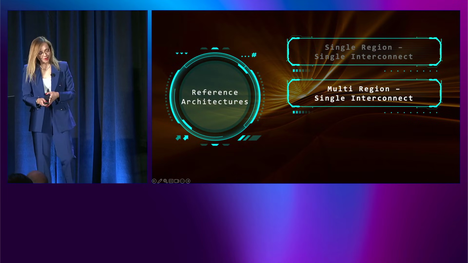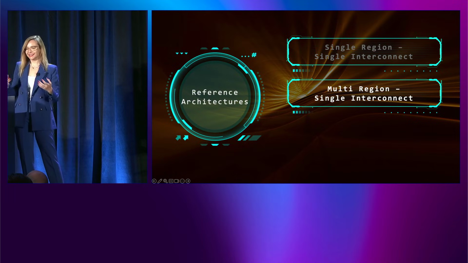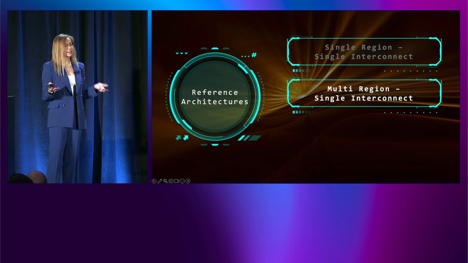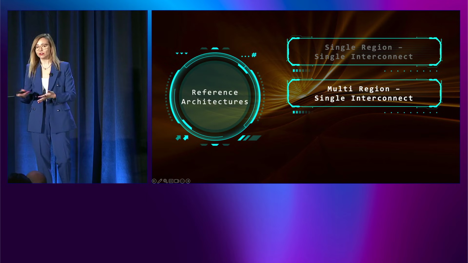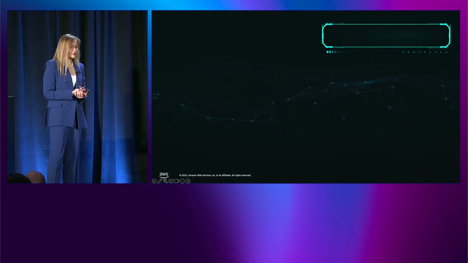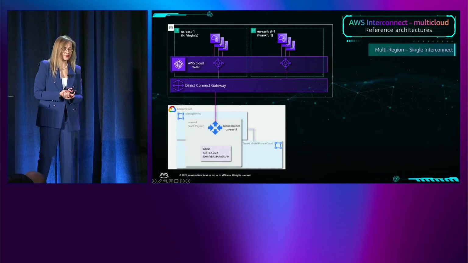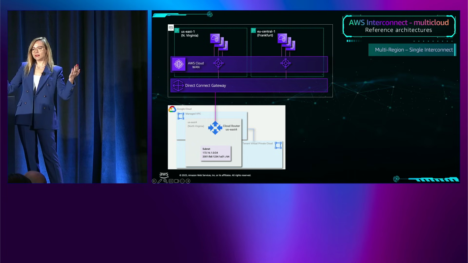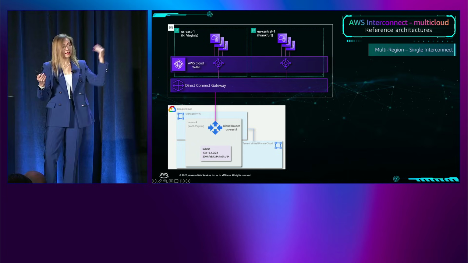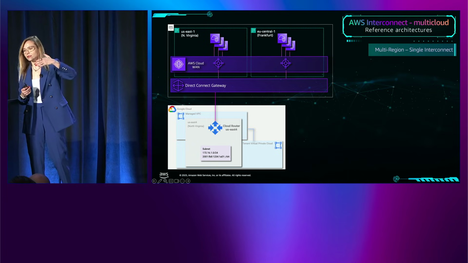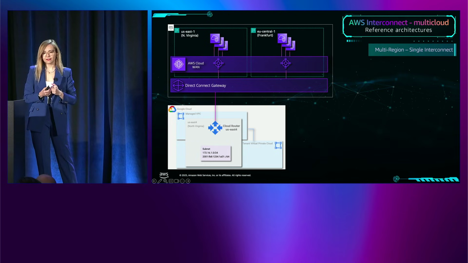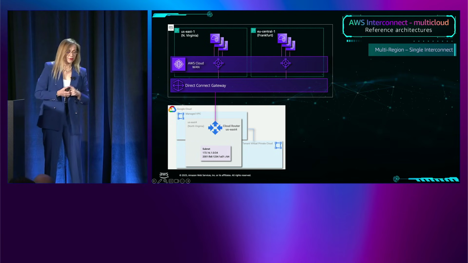Now, let's get to more complex scenarios, right? The first one is multi-region. And multi-region on AWS, you could have multi-region on Google Cloud as well. And you still started with a single interconnect. And you may ask yourself, well, how will this work? I have this Direct Connect gateway that's a global construct. I have maybe Cloud WAN or Transit Gateway northbound of the Direct Connect gateway that are attached to it in all regions. So how will this work?